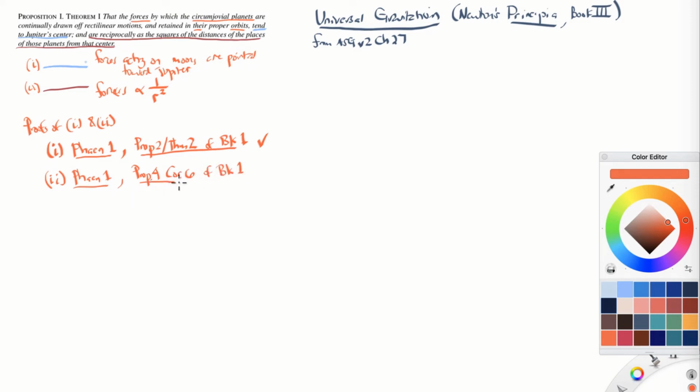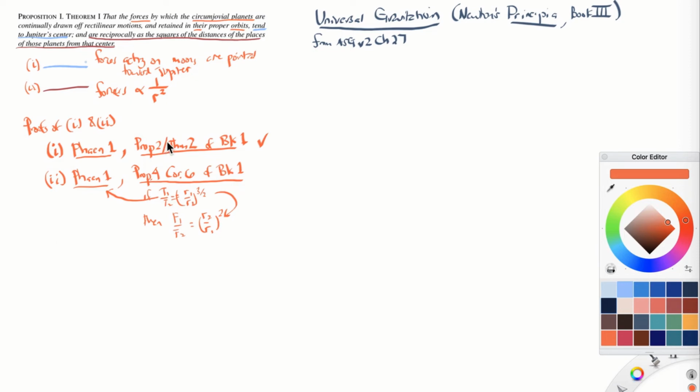And you might remember that in proposition 4, corollary 6, he points out that if objects rotating at different radii have periods related by the radii to the 3/2 power, then the forces holding them in orbit must go inversely as the square of the distances. This was an if-then statement that he demonstrated mathematically back in proposition 4, corollary 6 of book 1. So there we have it. Since those moons of Jupiter obey Kepler's third law, there's an inverse square law acting on them, and that is the second point that he's making right here. Okay, there we have it, proposition 1, theorem 1.